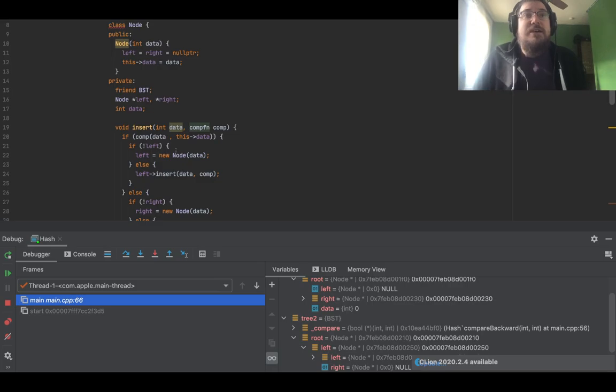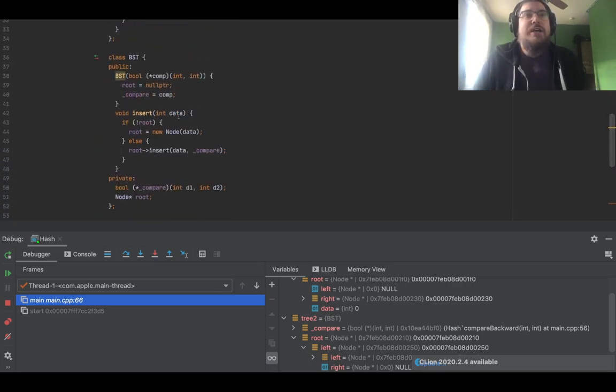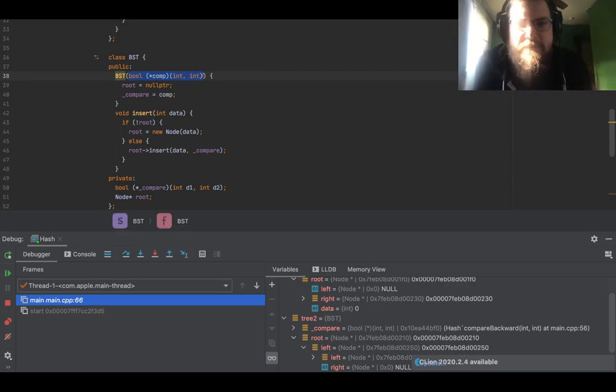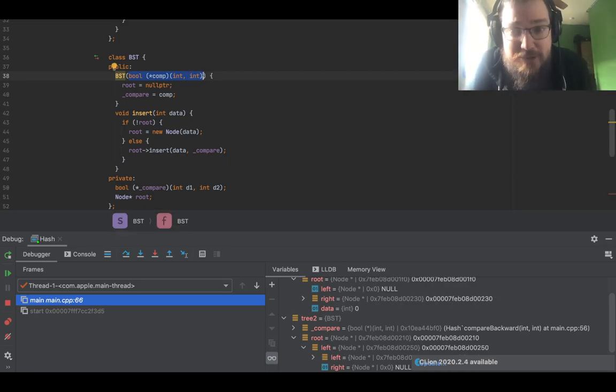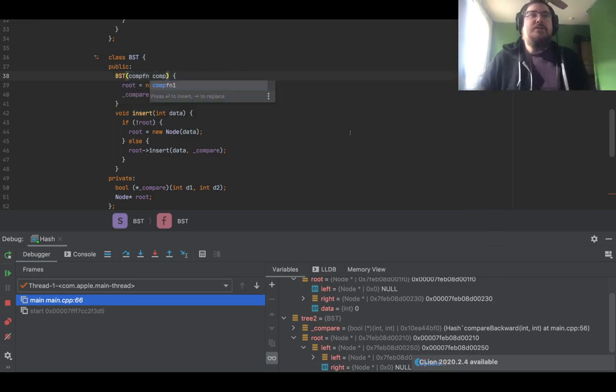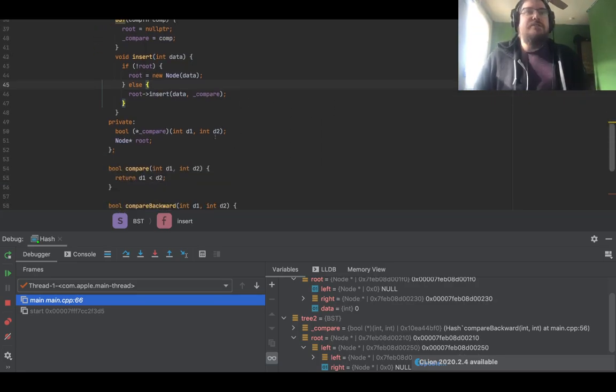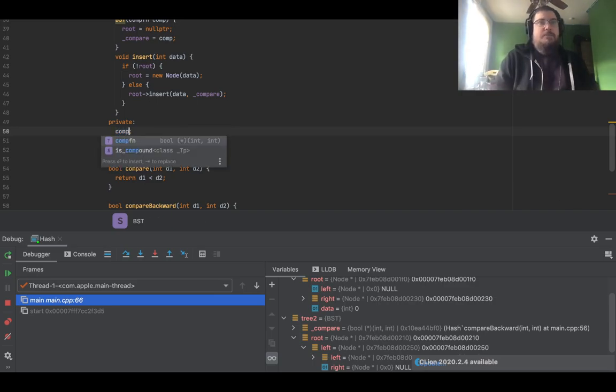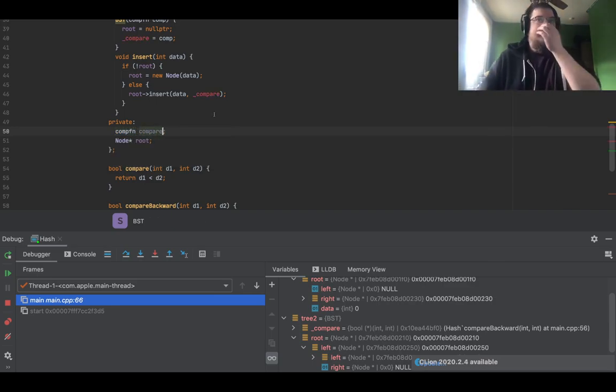So this just lets me tighten up my code and make it a little less terrifying, right? Because when you look at this, it looks like there's a function signature inside a function signature. And we do enough turduckening of data structures in 341, we probably want to slow our roll a little and just do comp function comp here. That's easier to read. And down here, we would do comp function compare, or underscore compare.